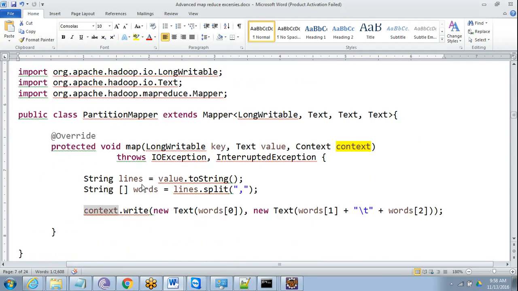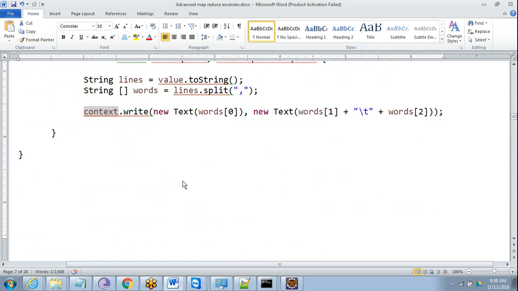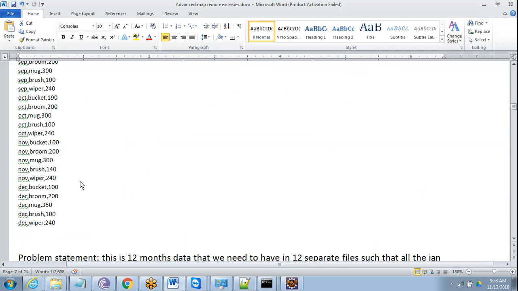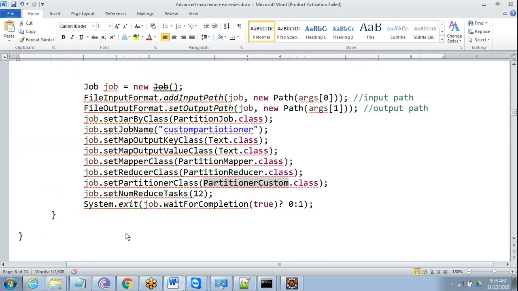The mapper is also easy. We need to just generate the 0th, 1st and 2nd elements, because if you put the line in an array, say the array name is words, this would be words[0], words[1], and words[2], since there are 3 elements in that array. So mapper is doing it like that.